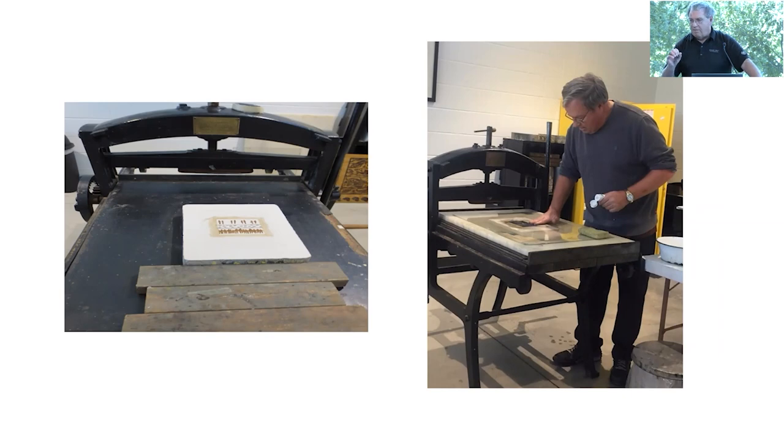It's more water loving than before you process it, because the whole point of lithography is that you ink up the image by rolling ink on the image, and as long as the limestone is kept damp, the ink will only attach itself to the image. It won't attach itself to the surface of the limestone. So as you can see there on the right, I'm working the surface there.